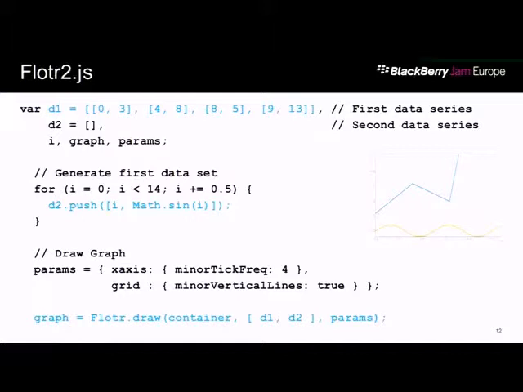So here we have a simple code. You have an array which plots out each point on the graph or the chart. Then you have a second array. You can just push where you want your sine curve to be on the chart. And then you simply just call it with floater.draw, and it'll take care of the rest for you. There's very little code that you actually have to do. So it's a very, very easy library to use.